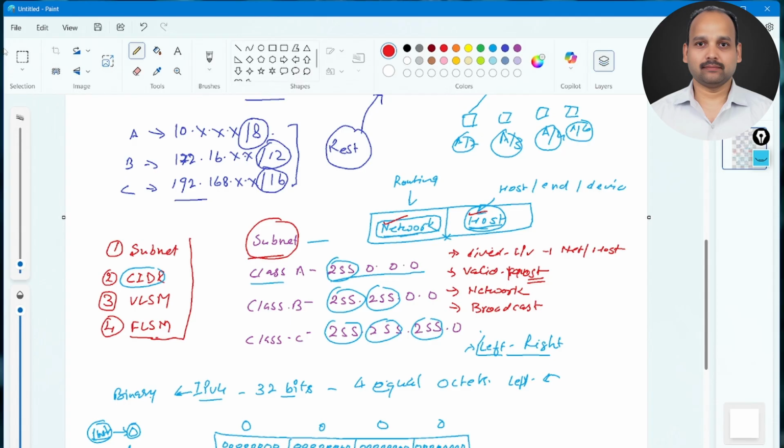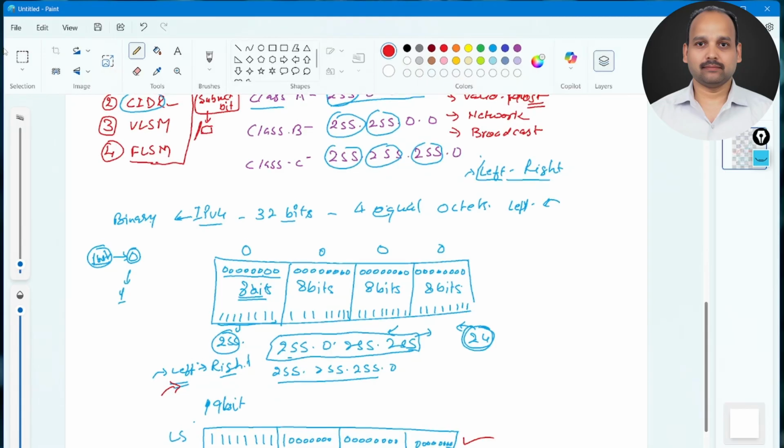So subnet is going to divide your IP into two parts. First will be the network and the last will be your host part. So what is the CIDR notation? In CIDR notation, your subnet value or subnet bit is denoted by a slash, and whatever value you give, this is going to denote your subnet bit. Simple. So CIDR gives you the value of subnet bit, that is, how many bits you can use for your subnet.